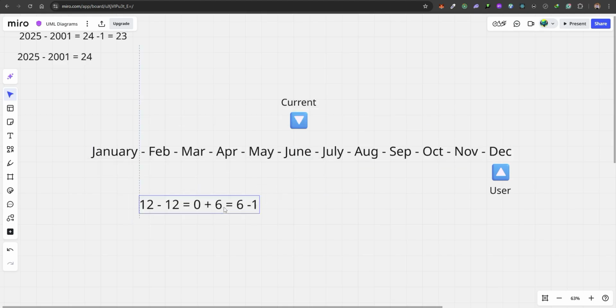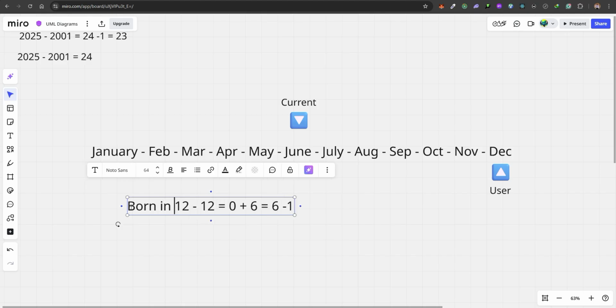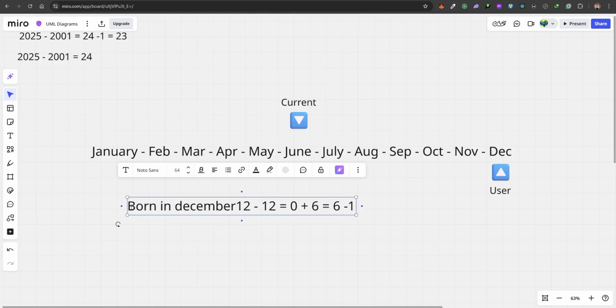So this is for someone that was born in December. Born in December. So answer that the calculation works for other users also.